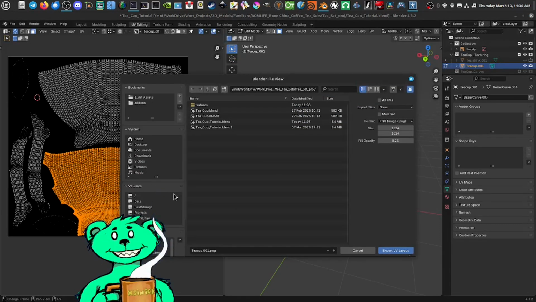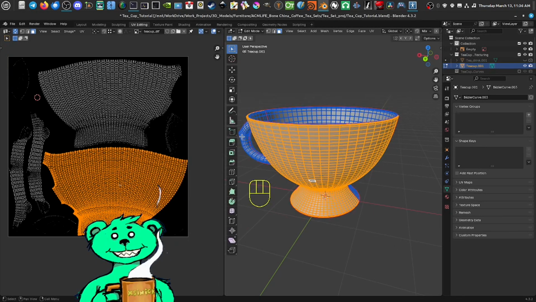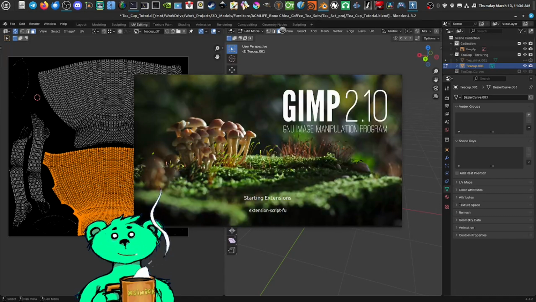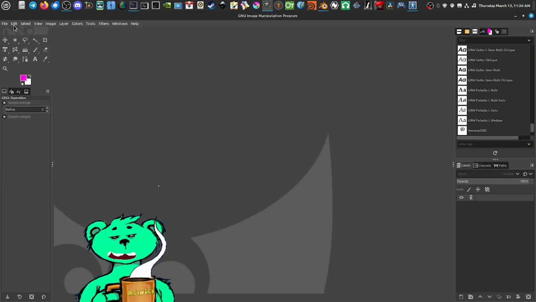So we're going to click on that, and next to the teacup, I'm going to put teacup, and I'm going to give it a name called UV underscore UV. So we know that this is the UV for that, and I'm going to leave it as a PNG for now. I'm going to export layout. So what it did, it took a snapshot of what this looks like and exported it. So now you could go into a program like the Gimp, Krita, or any 2D paint program you have, and you can combine the two images. And I'll show you how to do that.